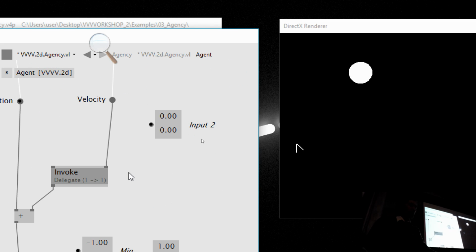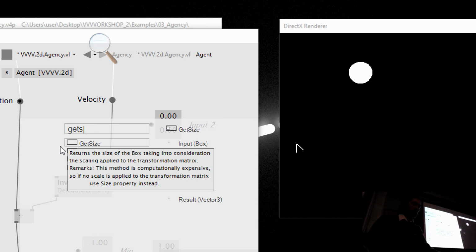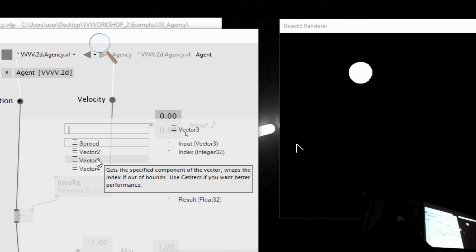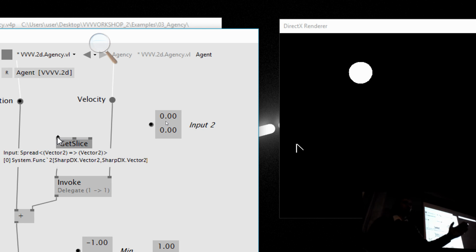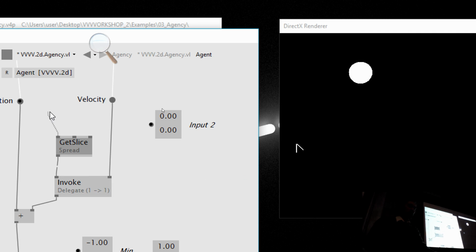And then we know later we input a spread of functions. So here we make a get slice spread. And we know, okay, we need one delegate, and the input should be a spread. You see now the type is spread of delegate vector 2 to vector 2. And this will be our input.